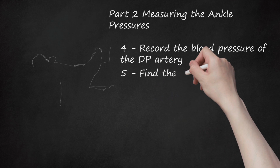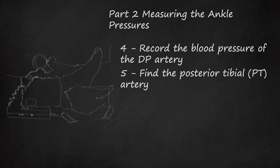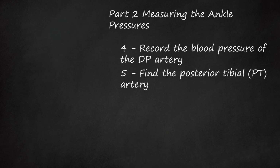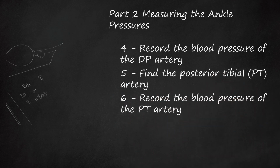5. Find the posterior tibial, PT, artery. For the most accurate ABI, you should take the blood pressure of both the dorsalis pedis and posterior tibial arteries. The PT is located about 1/4 of the way up the back side of the calf. Place ultrasound gel on the area and use the Doppler probe to find the spot where the PT pulse is the strongest.